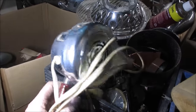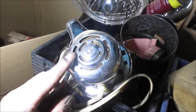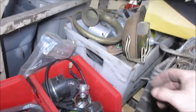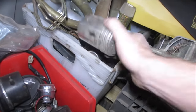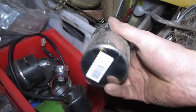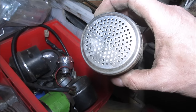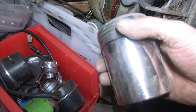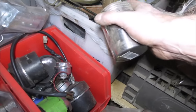I wonder if that might be better for a bike build or something, save it, but it looks like we can make some sort of air cleaner out of that. Let's go grab that and bring that down too. That's kind of like the tote we're looking for. It's like what we had before, missing the strainer. What's this thing? Powdered sugar. I think we might be better off with something like this, and we'll save the other stuff for a more custom bike build with that neat looking stuff.